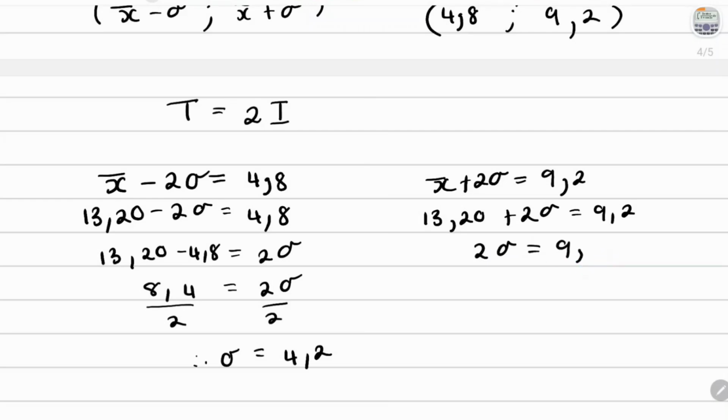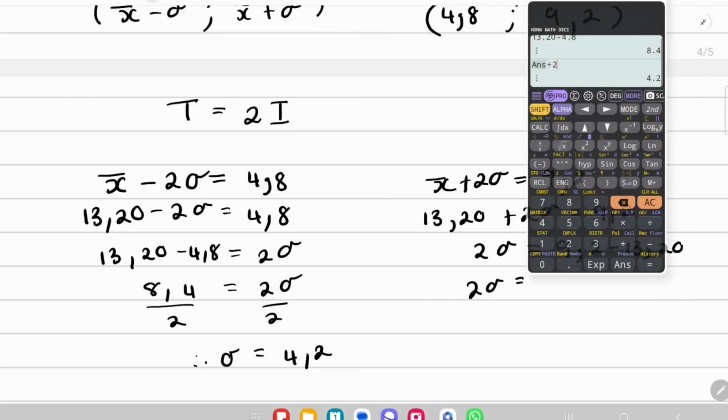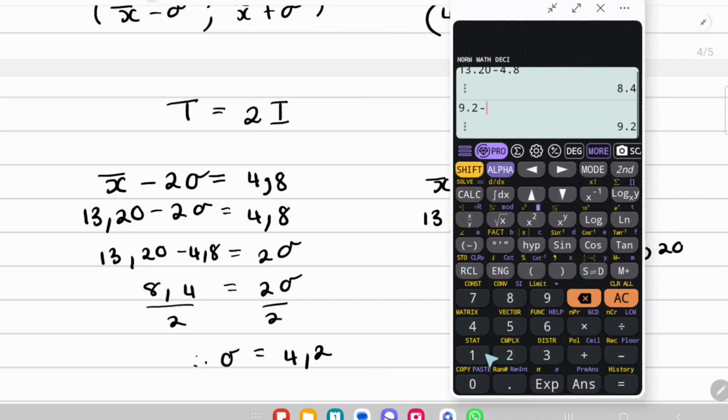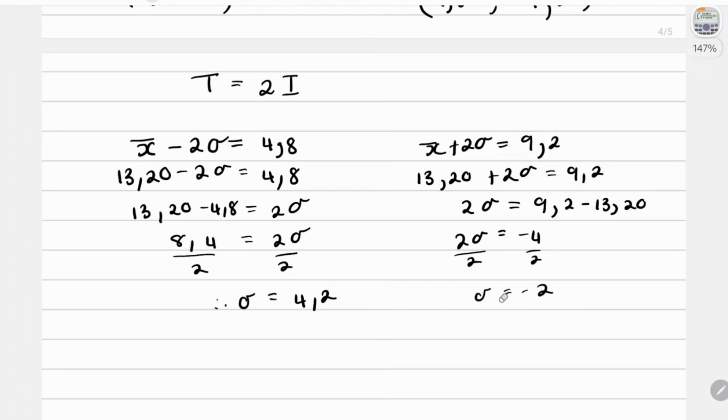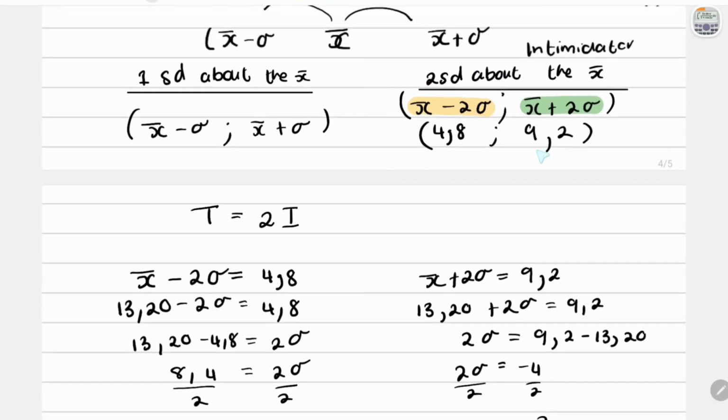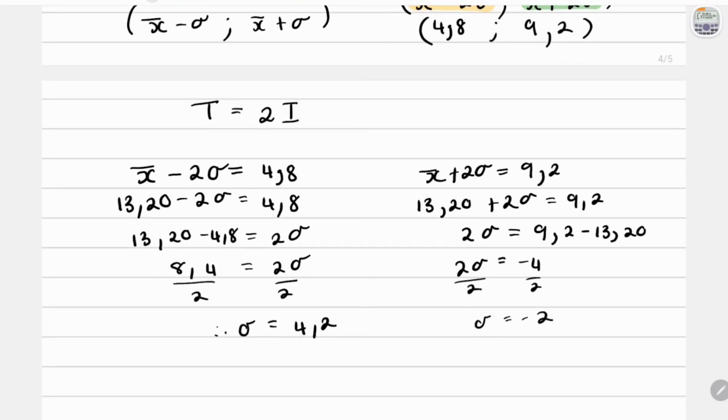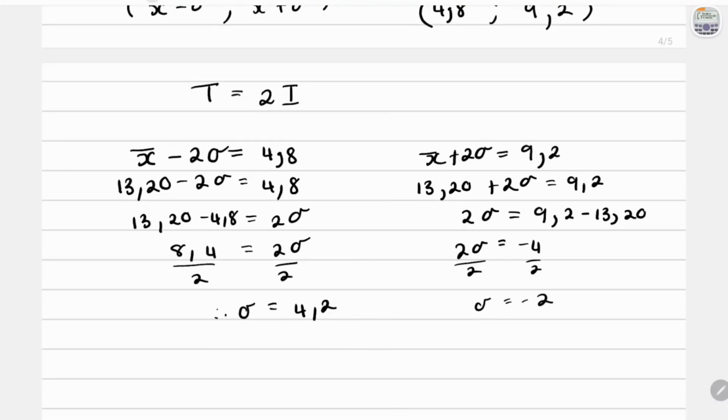If you leave the 2 standard deviations alone and say 9.2 minus 13.20, because we're taking that over, you can already see this is going to be negative, and I can already see it's not going to work out properly. So 9.2 minus 13.2, because that's really what it is, the 20 is the same thing as 2 in this case because it's a decimal, it's negative 4 that we get. And if you divide both sides by 2, your standard deviation here is negative 2. So I can already see that the standard deviations are not the same. Something is wrong with this interval. The interval is not correct because the standard deviation is not consistent.